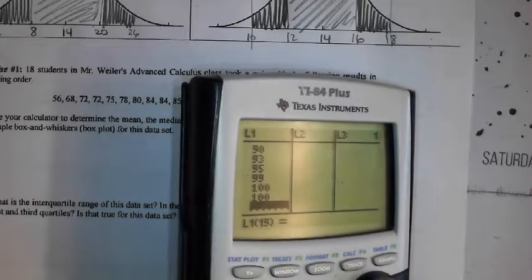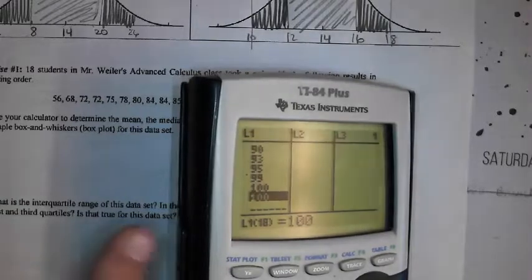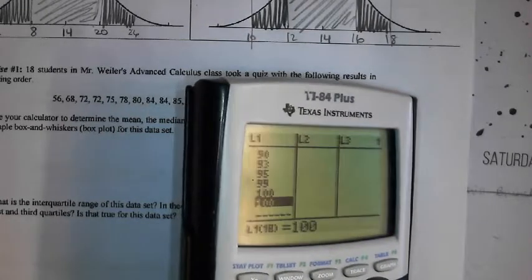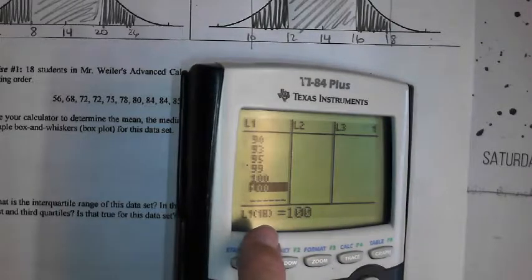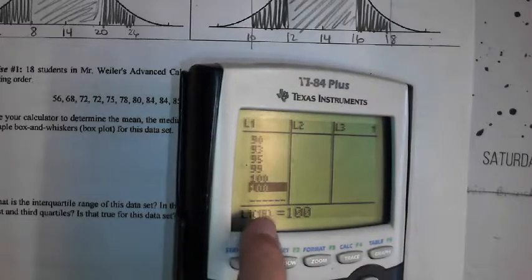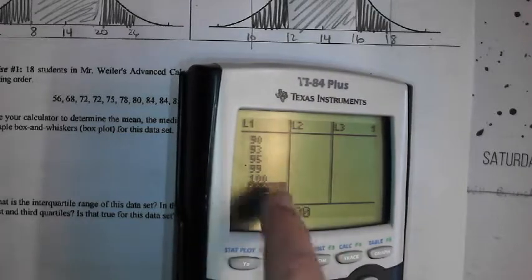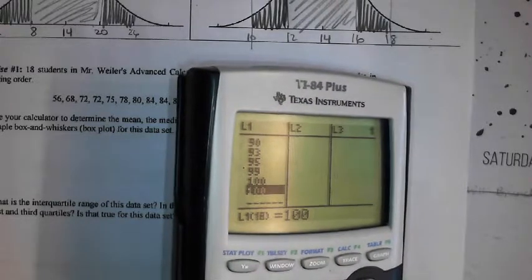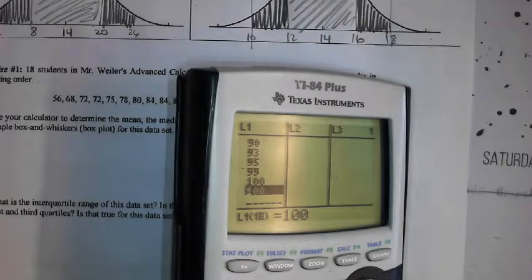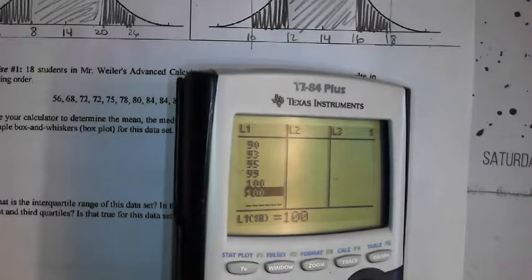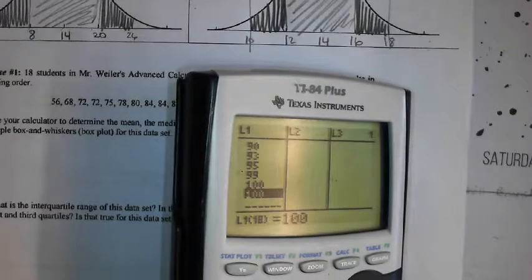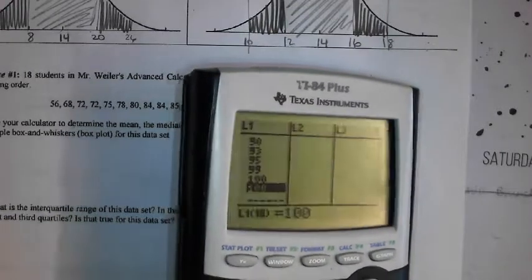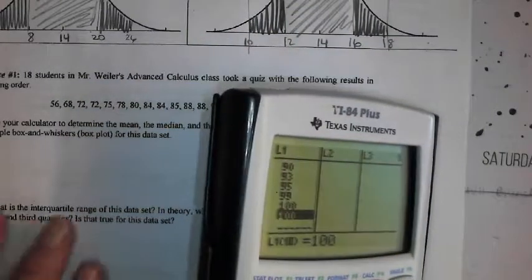Without going back and checking them all, if you highlight the last one that you enter on your list, at the very bottom of the screen, if you look at mine, it says L1 with parentheses 18. That means the 18th item on my list is this 100 that I currently have highlighted. So if that's the 18th one on my list, I know I put in all 18. I didn't accidentally miss one. Because that can be frustrating, maybe mostly for me as the grader, because I don't know if you really got the right numbers or what if you accidentally typed in something wrong. So always be careful of that.